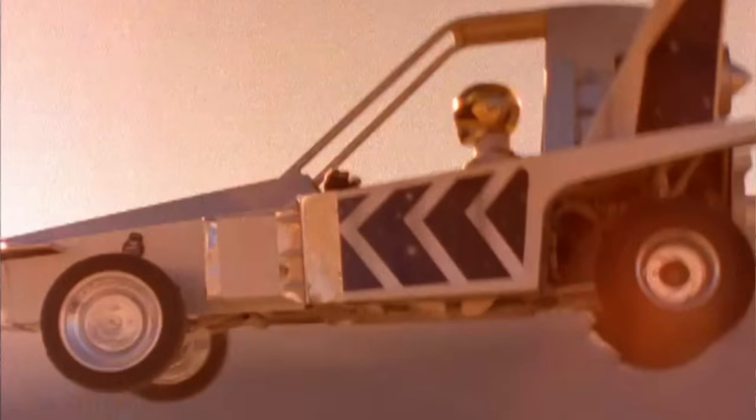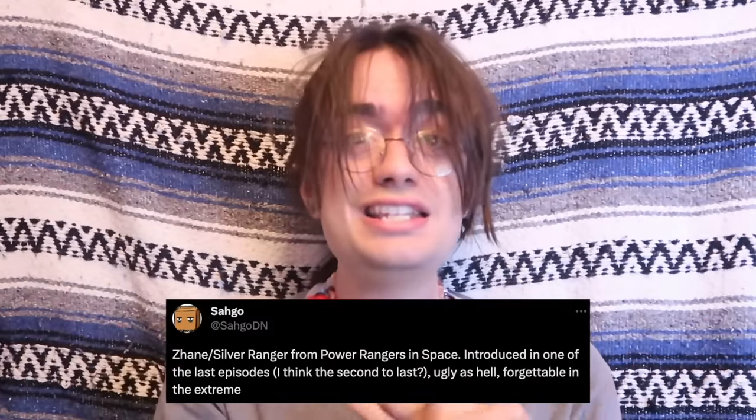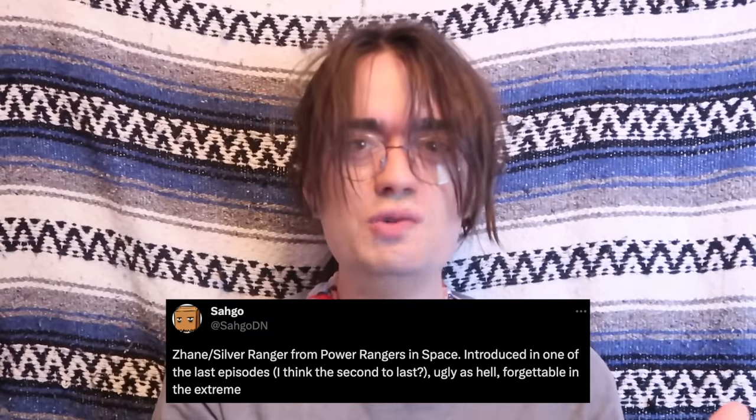Number 8, the Galactic Rover. Now this is Zane's high-powered Dougie vehicle. It's literally like a Jeep. It was used in the desert, like once-ish, near the end of Power Rangers in Space. And the thing was that this dude, the Silver Ranger, already had the Silver Cycle, which can become a galaxy glider. Yeah, two great modes of transportation right there. A motorcycle and a galactic hoverboard. Why do you need a dune buggy?